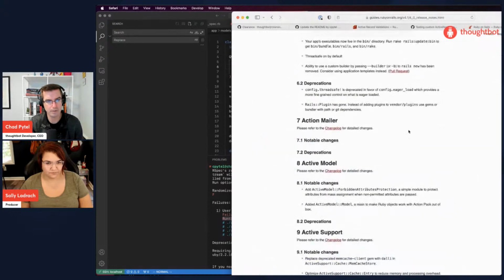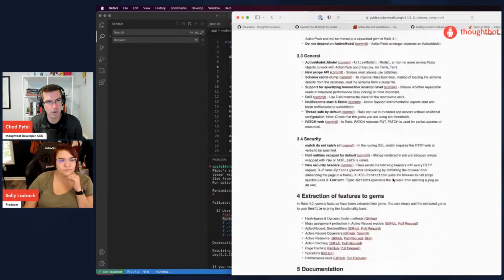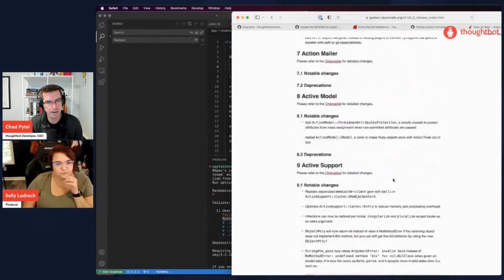Okay, so let's go back. What changed? What I'm reading here is the Rails 4.0 upgrade guide.